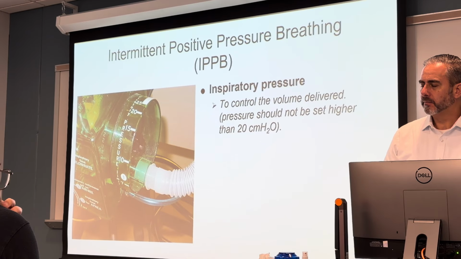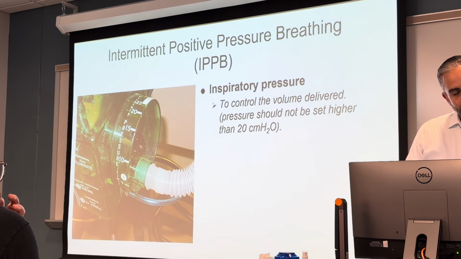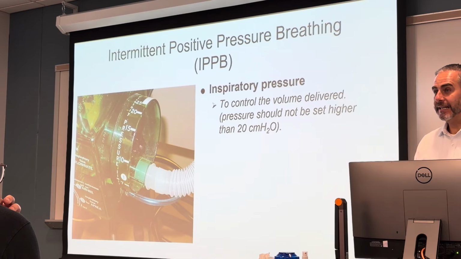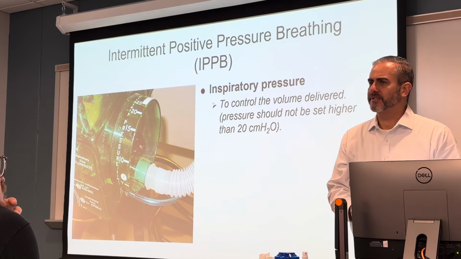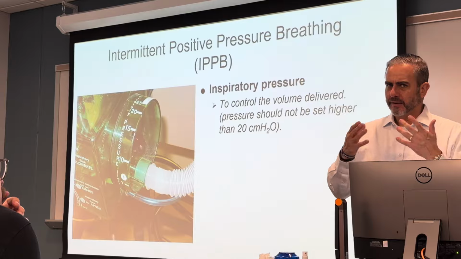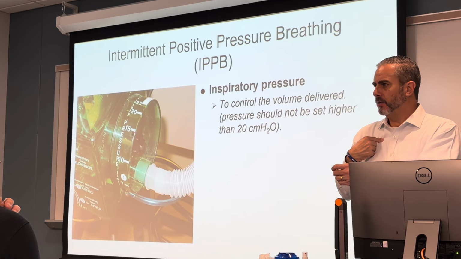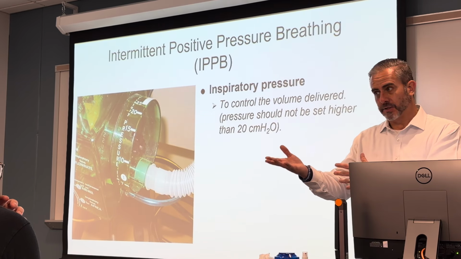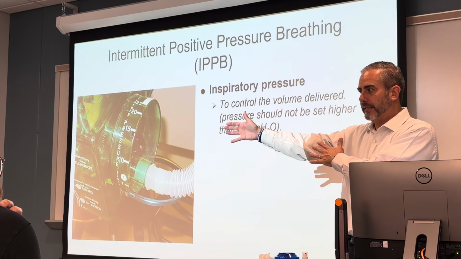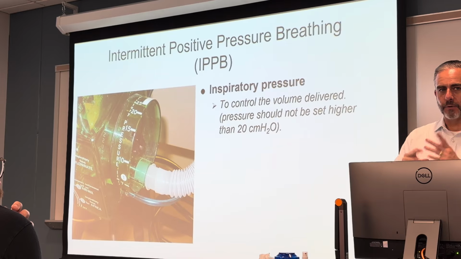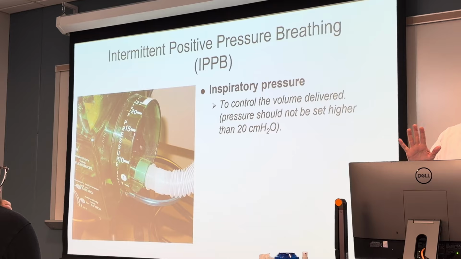Okay, I get it. So a patient with a low compliance lung is going to have less volume, but it's the same amount of pressure. Yep, like somebody with a high compliance. Very perceptive. Not getting so much into that just yet, because that will come in time. The question was, what if my patient has very low compliant lungs? That pressure is going to be met so much quicker, and the volume for that patient is going to be a lot less than, say, you and me with a normal compliant lung. That is so true. But that's a mechanical ventilation concept we'll get to next semester. For right now, I'm just thinking of us with normally compliant lungs.